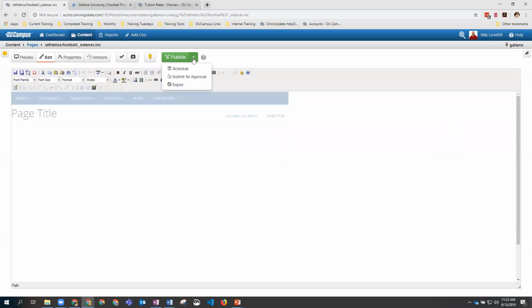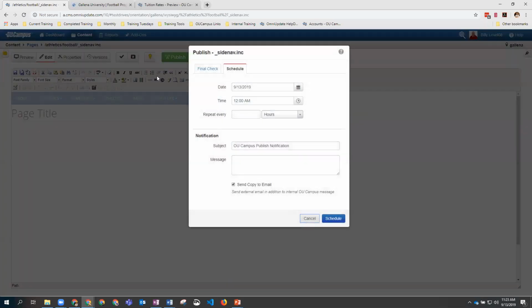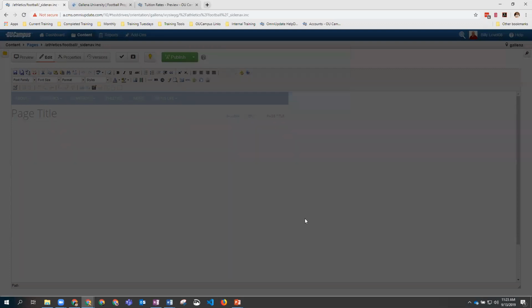As I mentioned, one of the other things you can do, like for example, with the side navs, you can set those to schedule and auto-publish, for example, every day. So publish every day at midnight, and it'll automatically update your side nav and publish every day for you, so that we don't have to go back and remember to publish that side nav in case a page has been updated or added to a section. It'll automatically republish that side nav, so it gets updated all the time as well.